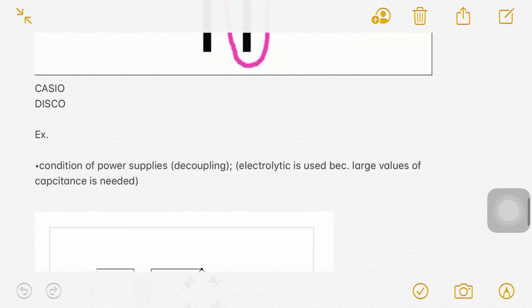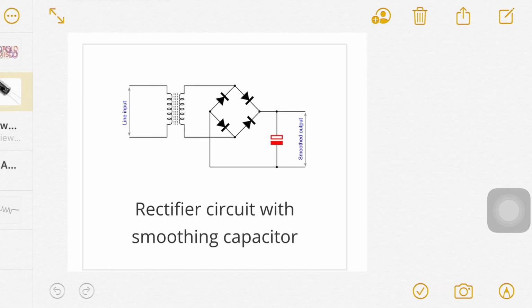Okay, so this is the picture. Sa power supply, meron tayong transformer, then meron tayong diode, which acts as a rectifier, then may capacitor. So, anong function ng capacitor dito? Kasi, diba yung source natin will come from an AC supply. Usually sa outlet natin comes yung AC supply. Nadadaan sa transformer to step it down to a lower value. Then, nadaan siya sa bridge rectifier, which is made up of diodes.